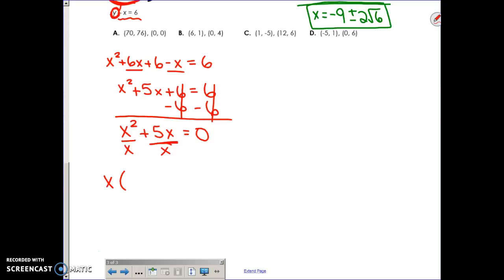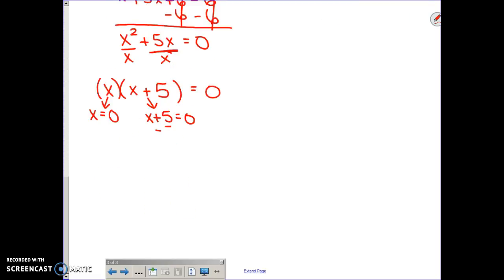So let's divide out an x, my bad. X squared divided by x is going to leave me with 1x. 5x divided by x is going to leave me with 5. And it still equals 0. Okay, and I'm going to put parentheses around this to help us remember that that is a group unto itself. And I can solve it now. X equals 0 from right there. X plus 5 has to equal 0, so I have to do a little bit of solving for that one. That means that x really equals negative 5.